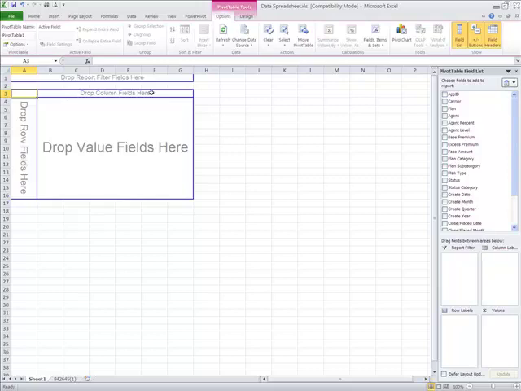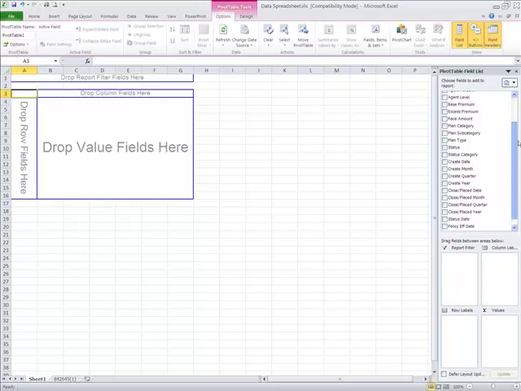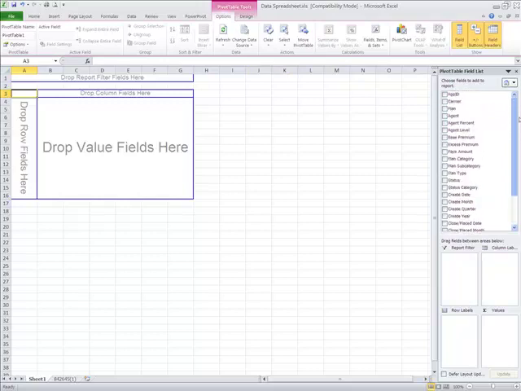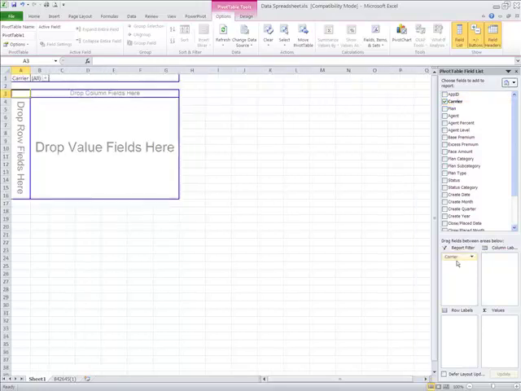and then I can select rows and columns depending on the way that I want to look at my information. So first thing I'm going to do is set some basic report filters, and I'm going to come down here and find the insurance carrier. I want to set report filters on insurance carrier, the type of insurance, and then the subcategory that gets more specific about the type of insurance. So I'm going to start with carrier, and I'm going to take this field and drag it down to the report filters box.